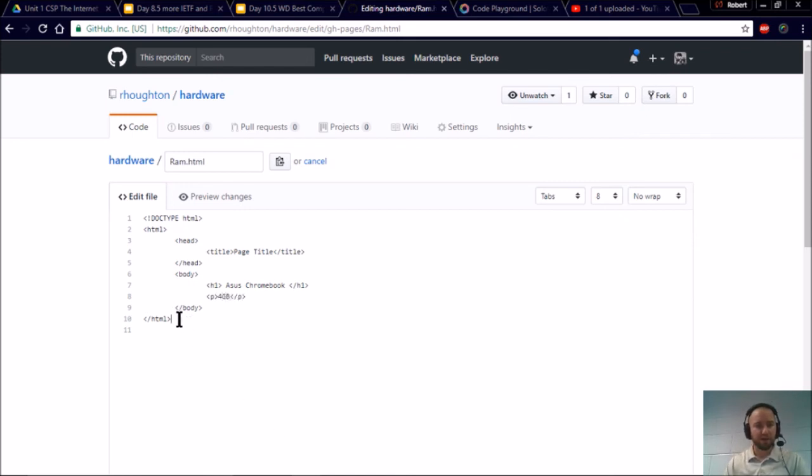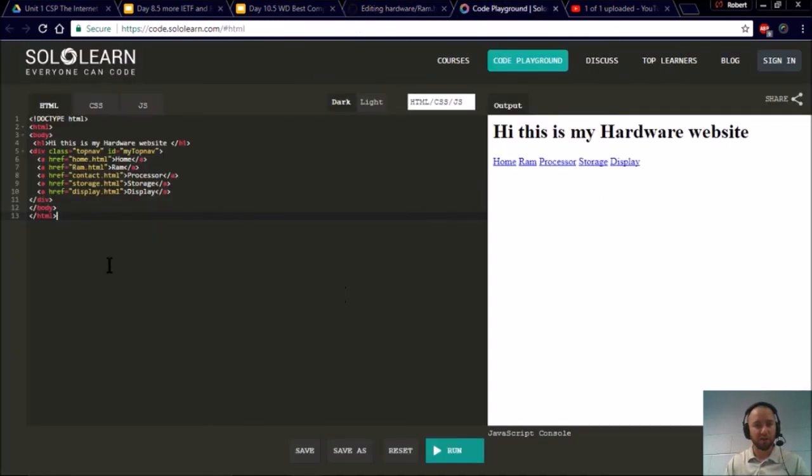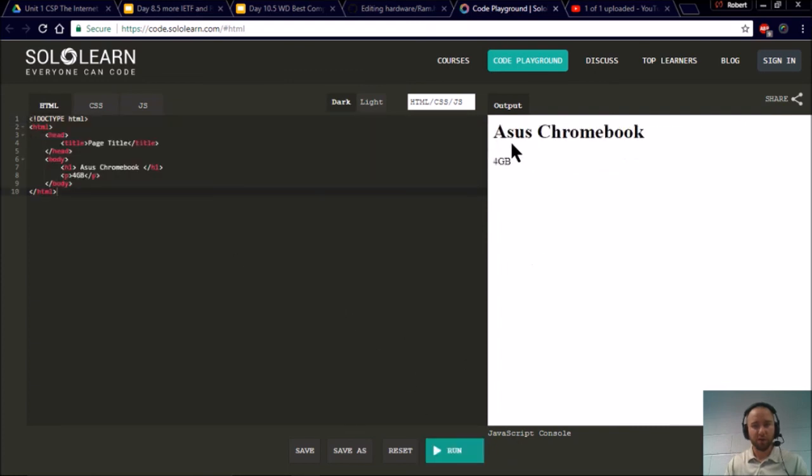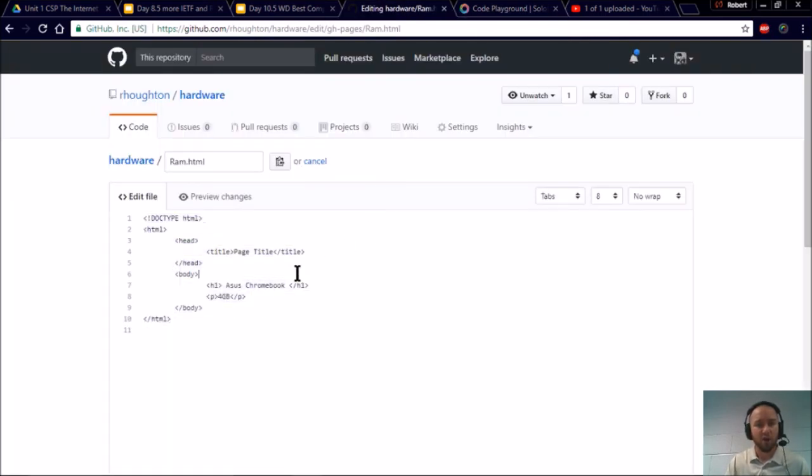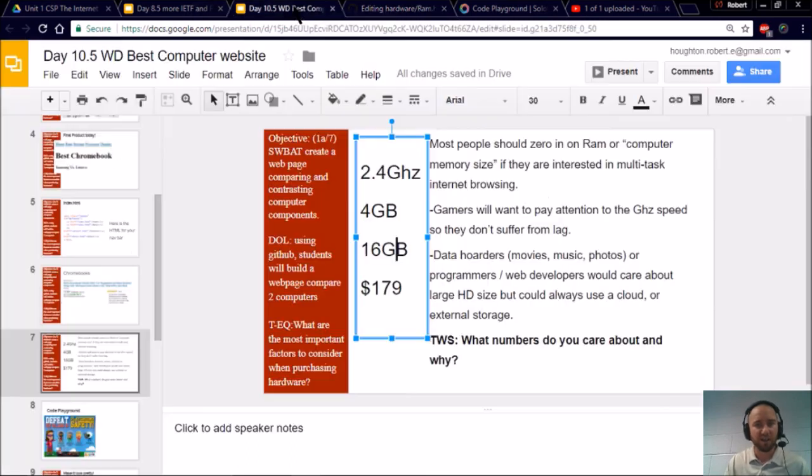That should look good. If I need to test it, jump over here. Let's see what this web page will look like. Okay. Really simple. So now just throw in the second one, Samsung Chromebook, however many gigs that RAM has. Okay, so you kind of have to do some organization here to keep everything in order.